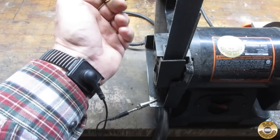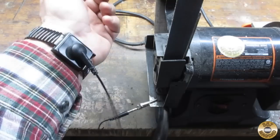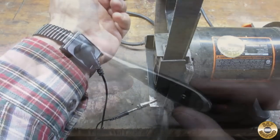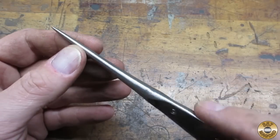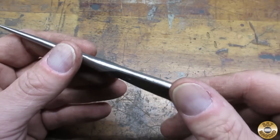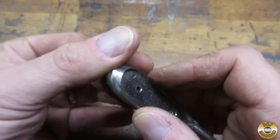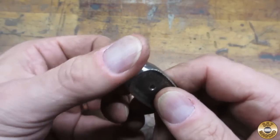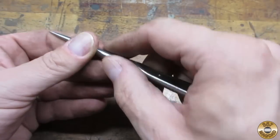We're in the colder, drier months now, and it's way less humid in my basement shop, so I have to wear my anti-shock bracelet when using my sander. Here it is after the 40 grit belt — I got the tip pretty much roughed in, sanded all the rust off, and I reshaped the butt end here to be round. That's starting to look pretty good; it feels better in the hand like that.